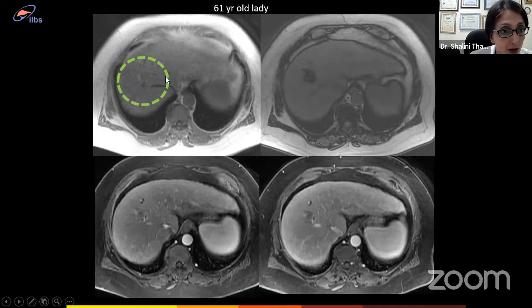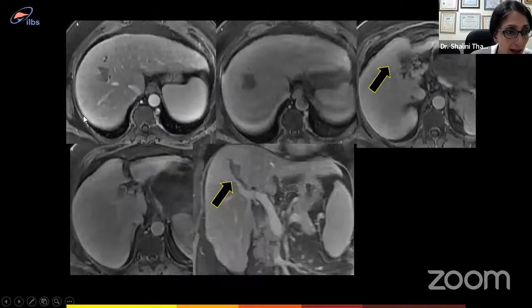And here is the fat suppression sequence, which means that there is suppression on a fat suppression sequence, meaning this is intratumoral fat. So there is intratumoral fat, and also on the contrast study, we see areas of biliary dilatation. So these are peripheral bile ducts. This is a solitary HCC lesion, which seems to be extending. Look at the lesion here. This is washed out in the portal venous phase and on the delayed phases.